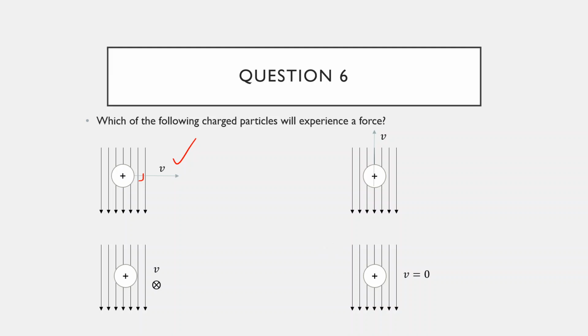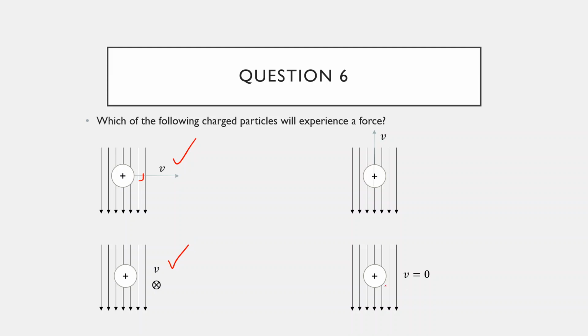This third one down here, bottom left, we've got the velocity apparently going into the page. So imagine this proton just going straight down into the screen. And the field lines are pointing downwards. And yes, that is at right angles. That is perpendicular, so yes, it will experience a force.